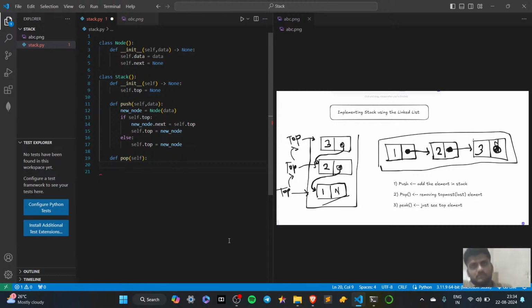So let's see in this picture. We have three elements in a stack. We have to pop these three. What we can do is just move that top pointer to the next node.